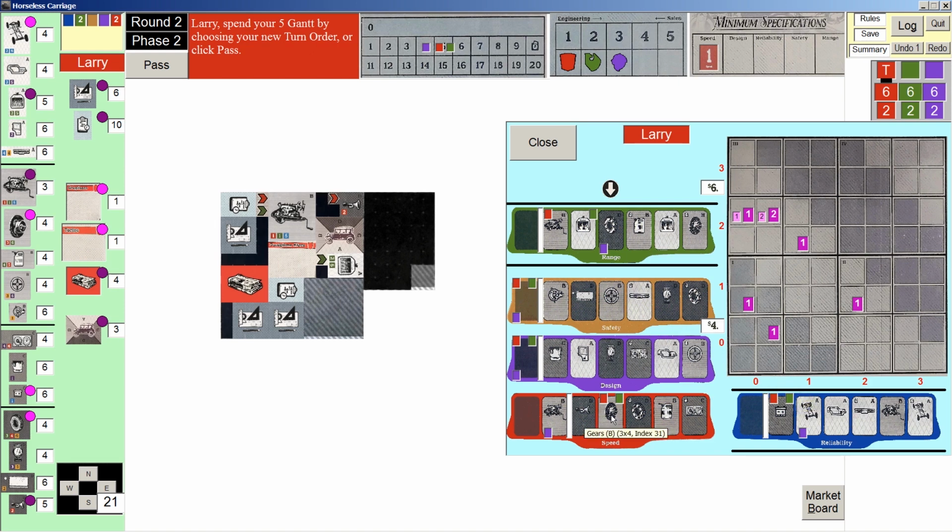Is it worth it to me to spend my Gantt, all my Gantt, to stay first in turn order so I could build those car parts? I think the answer to that is yes. It means I'm giving up going first in sales order when it's time to sell. But right now I think it's in my best interest to be first in turn order for purposes of having permission to build certain parts. So I am going to choose first in turn order and spend all my Gantt and go back to 0.